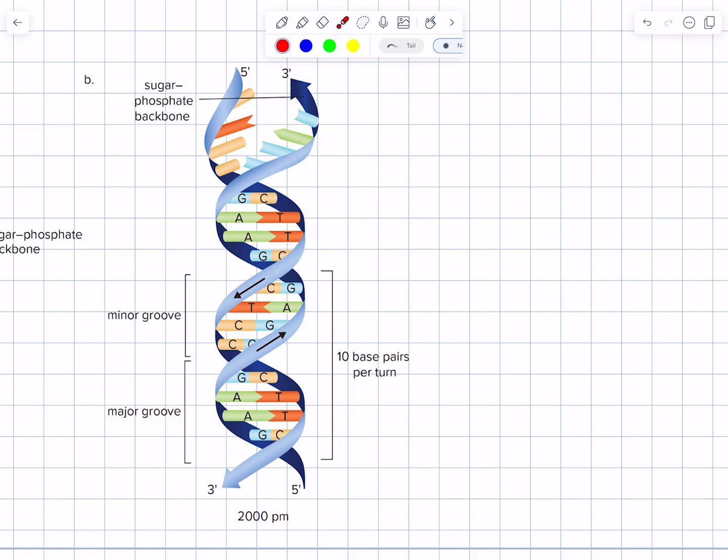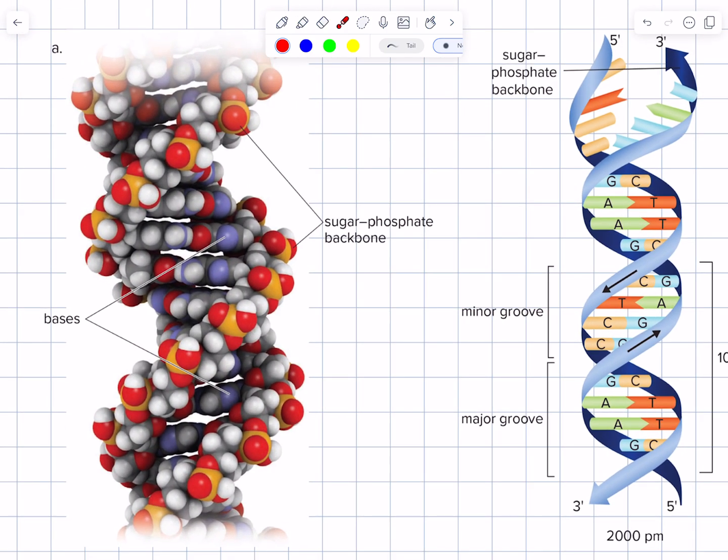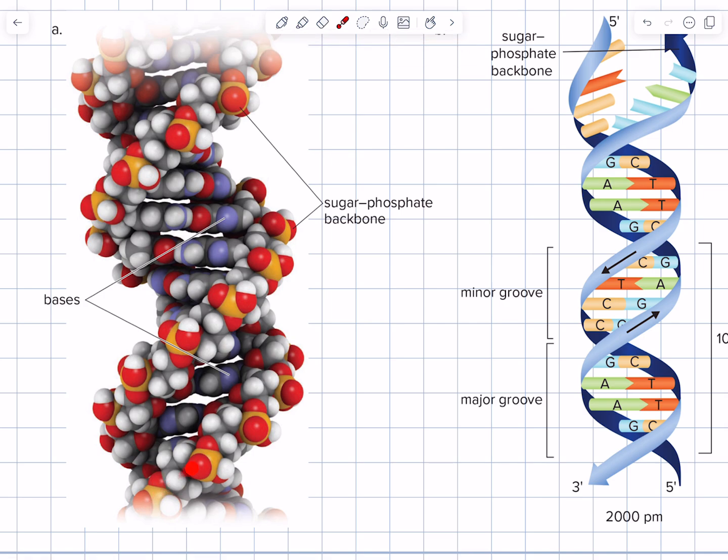Okay. That's double helix DNA, and if you look at that from a space filling point of view, you get this. So here are the two strands, and you can see the sugar phosphate backbone. Just to get you oriented, in this space filling model, all the carbons are gray, hydrogens are white, oxygens are red, nitrogens are blue, phosphorus is yellow. So you see in double-stranded DNA, you have what's called the sugar phosphate backbone on the outside. You can't totally see the ribose rings. You can certainly see the phosphate groups: phosphate, deoxyribose ring, phosphate, deoxyribose ring, and so on. So this is one of the strands, and then this is the other strand.